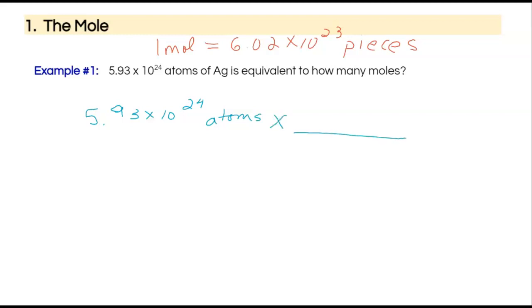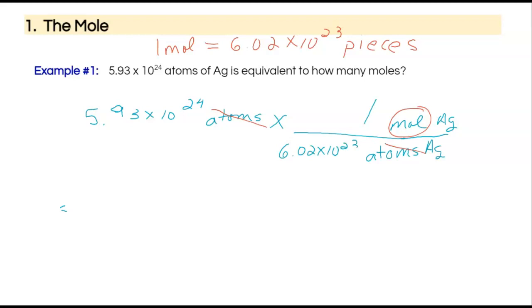and I don't want atoms of silver, so I'm going to get rid of those atoms of silver by putting them on the opposite side of the fraction. Okay, so atoms of silver. But I do want moles of silver. And just by this alone, I can see that these atoms of silver will cancel and I'll be left with moles. So now I'm left to write out, well, what is the equivalence between those 2 units? Well, I know 1 mole of silver has exactly 6.02 times 10 to the power of 23 atoms. Okay, and so I'm going to multiply across and then divide out, and that's going to give me my value in moles.